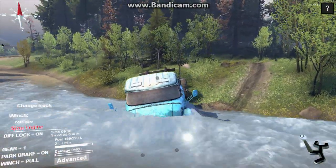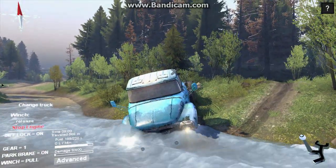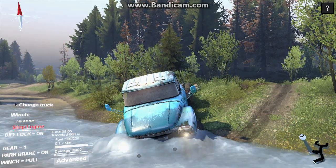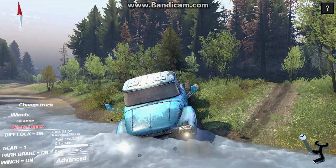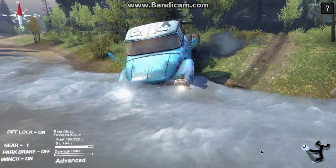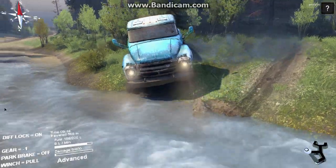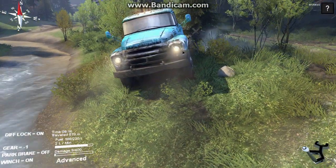It looks like a road there but it's really not, so I'm gonna go back the other way. Now I need to apply — if the winch won't pull anymore, sometimes if you put the truck into gear and give it gas to help, there we go. The combination of truck and winch pulled me out. You give it both truck and winch and the combination does the job.